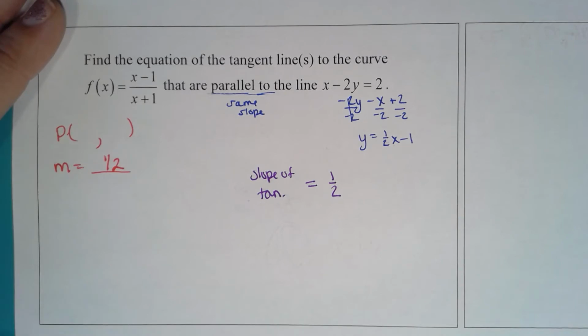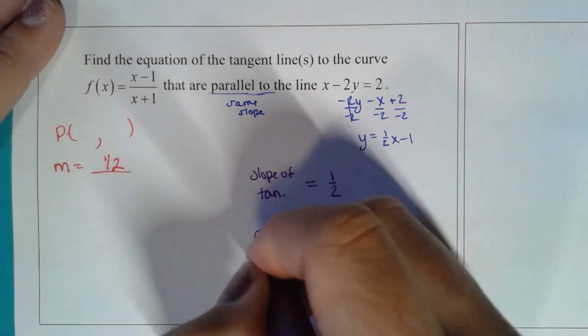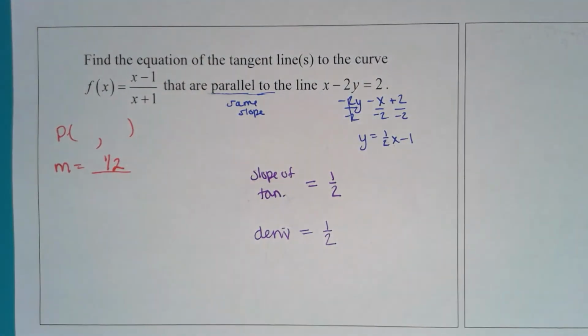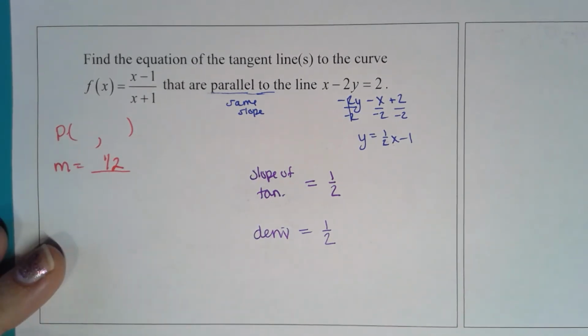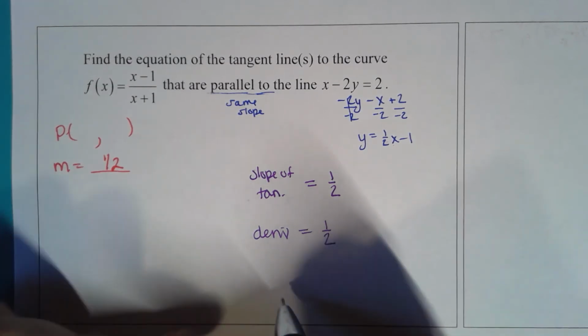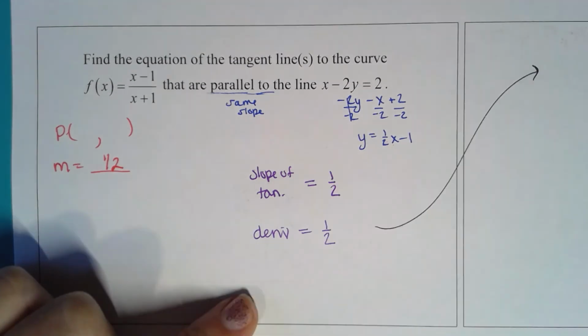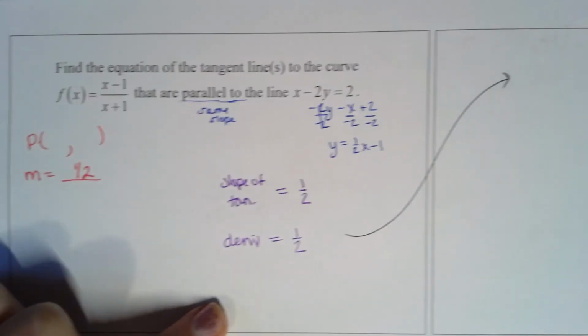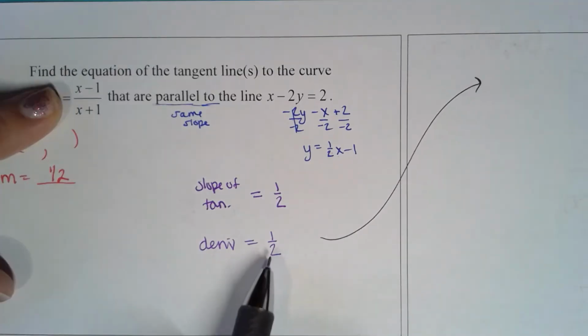Where do we get the slope of the tangent from? The derivative. So we're going to solve this equation. We're going to take the derivative and set it equal to 1/2. Now, I'm writing big. Notice I have this extra slide over here. We have plenty of room. Don't feel like you need to cram stuff in. So what we need to do is take the derivative. We have this room, so I'm going to use it. So let's take the derivative of this and set it equal to 1/2.